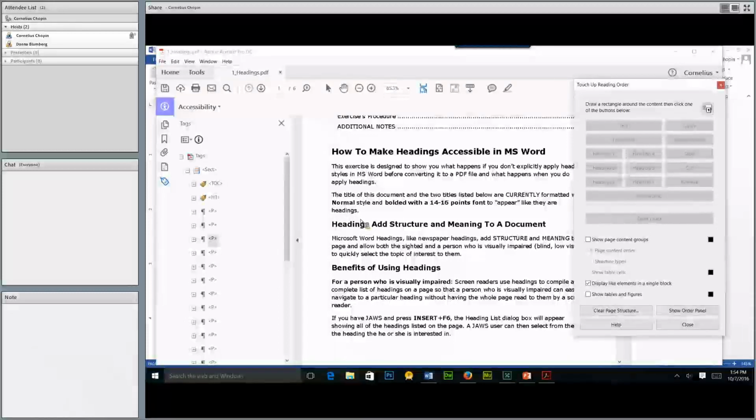So if you're navigating down a page, use my down arrow to navigate, and then it's going to highlight the corresponding tag in the document, as you see, right? Well, if I'm on a heading and that's a P tag, I need to make that, let's say, an H2 tag, right? You guys tracking? Well, I could use my touch-up reading order, but that would require a lot of steps.